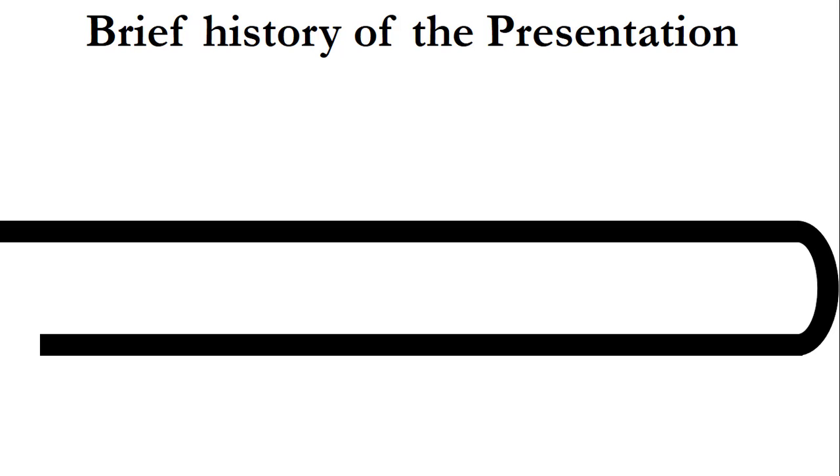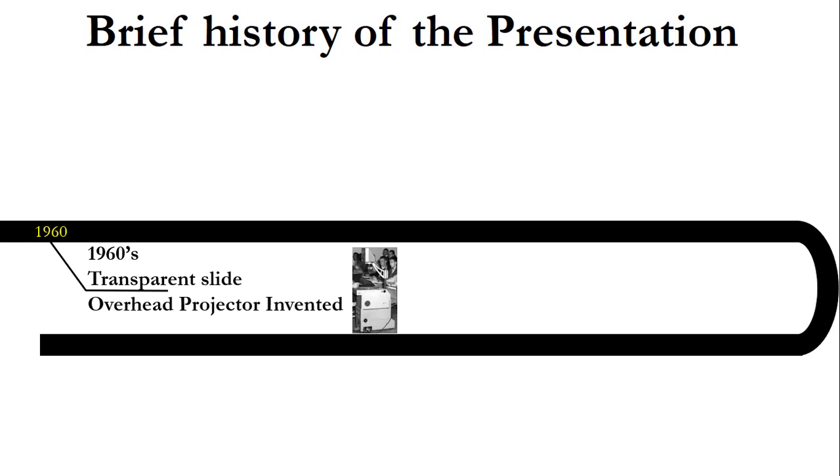So let's begin. The history of the presentation is very similar to that of the history of text, because obviously they are very well related. Prior to, let's say, the 60s, you're going to get more along the lines of completely and utterly oral presentations. But in the 1960s, the overhead projector was invented, which completely changed how presentations were done.